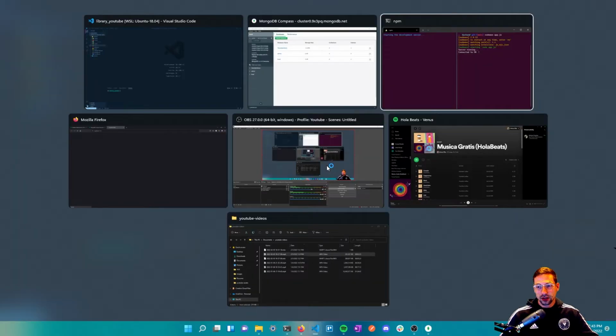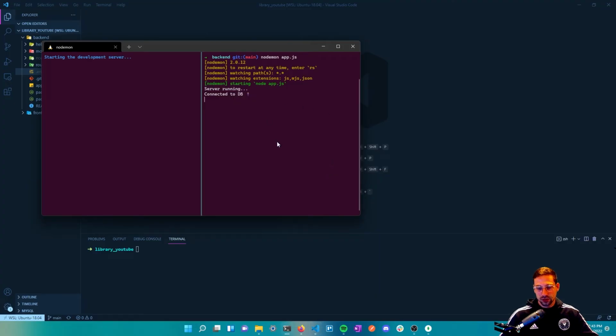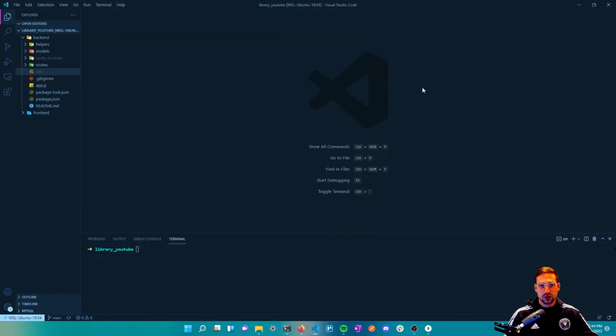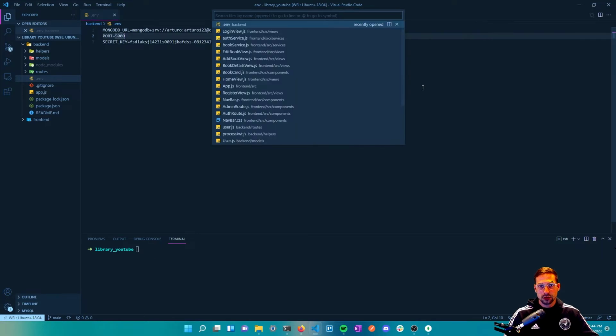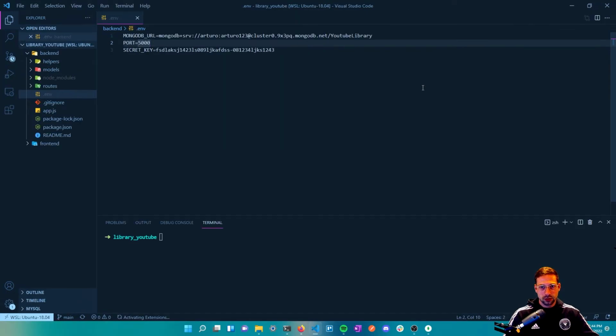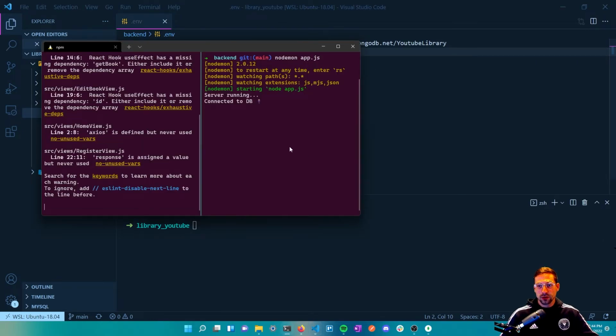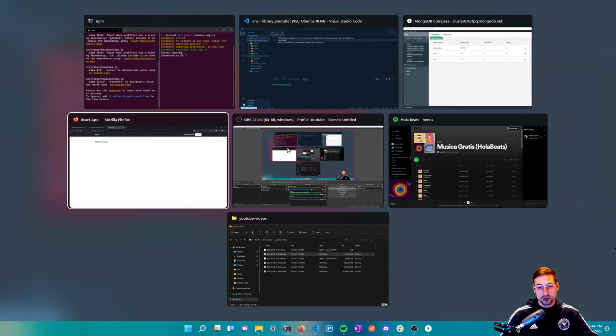But as you can see here, I'm also connected. Let me zoom this a bit. I'm also connected, and also let me zoom the .env file. So this is for Mongo Compass, this string. This should not be for the shell, but anyway, it's working. So hey, there you go.